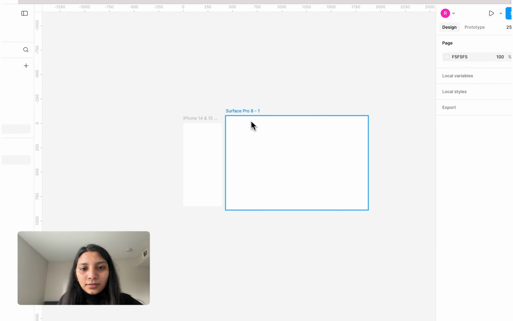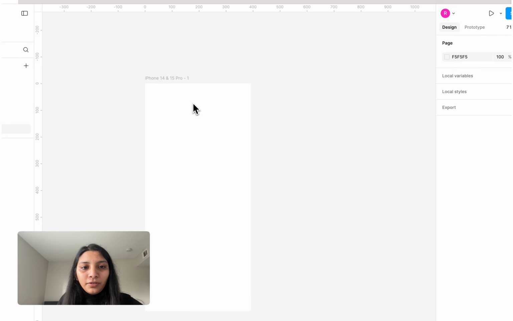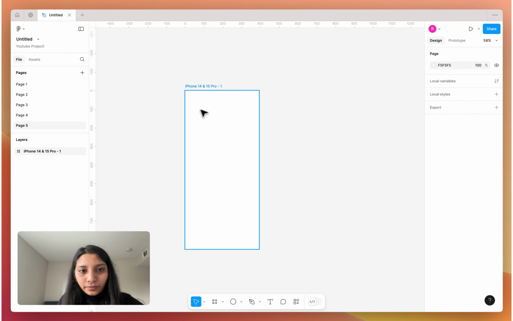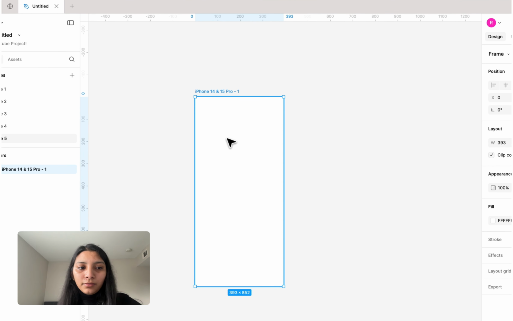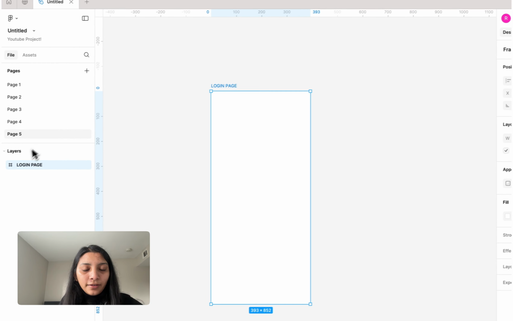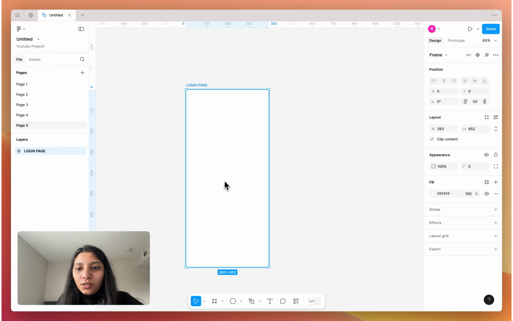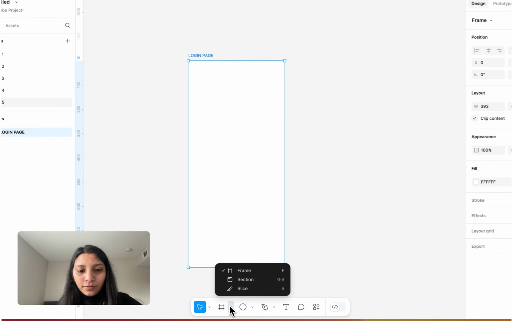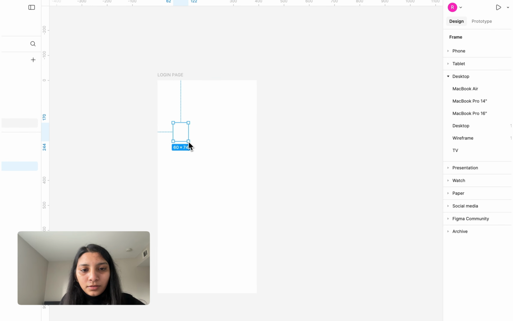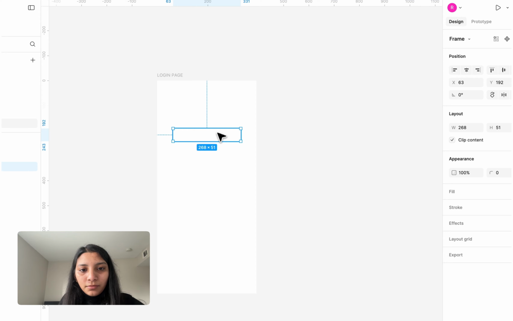Okay, let me delete this, and okay, perfect. So in this frame you have a blank frame here. Let's create a login page. Right, so this is your login page. I have changed the name and it is also reflected here. I wanted to create one shape here, like a frame. I'm creating a frame here. Let's say username, this is your frame.